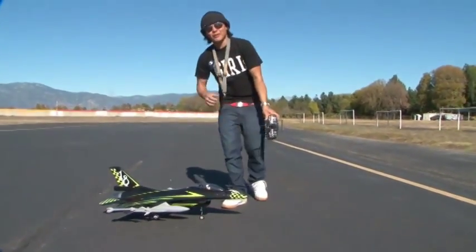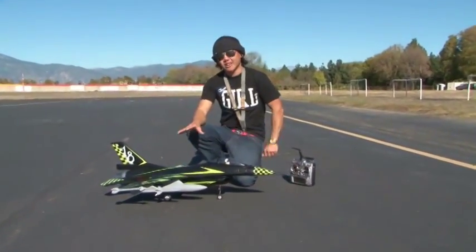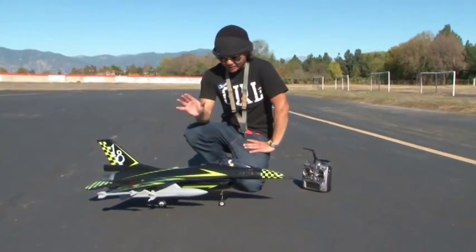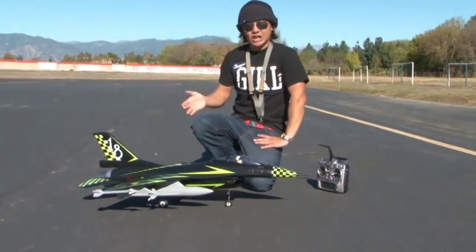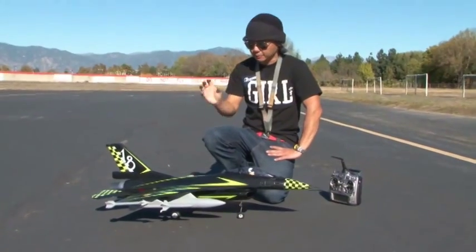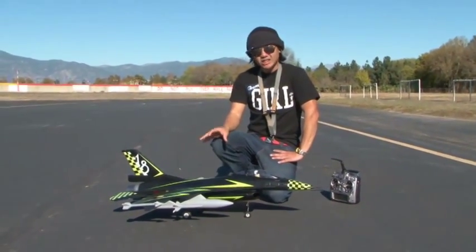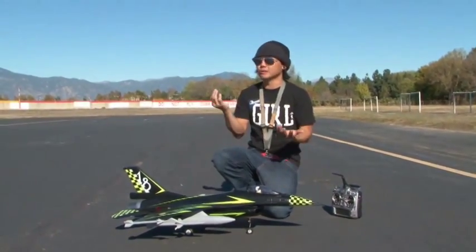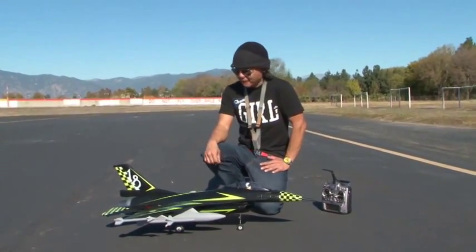All right, pilots. That is your flight review of the Blitz RSC Works F-16 Fighting Falcon. This is full EPO foam construction — this is the stuff you guys are asking for. It's not EPS. It is extremely durable. And as you can hear, the audible RPM pitch of that motor — this is completely bone stock. It is amazing as far as the speed. Top end speed is great. The inverted stability on that inverted alpha flying, absolutely amazing. I can't say enough about this awesome little F-16 Fighting Falcon.